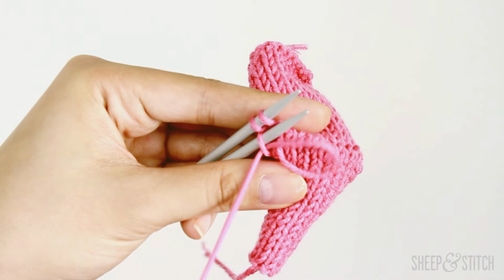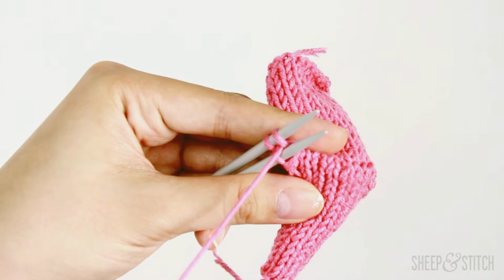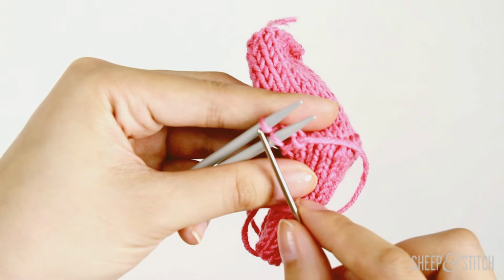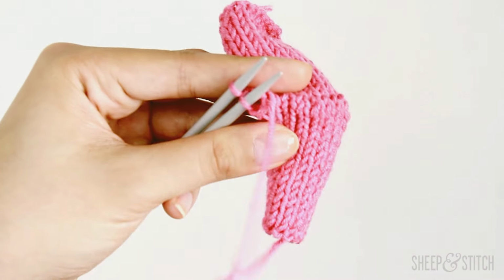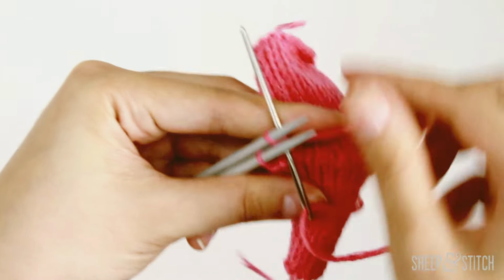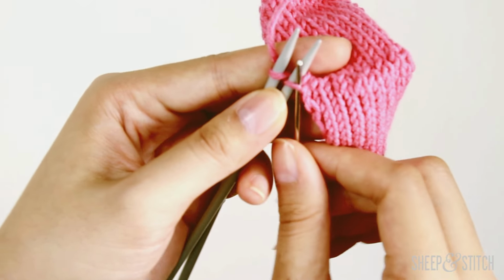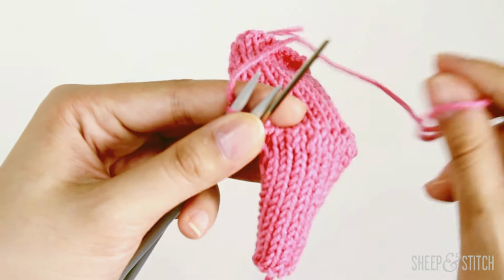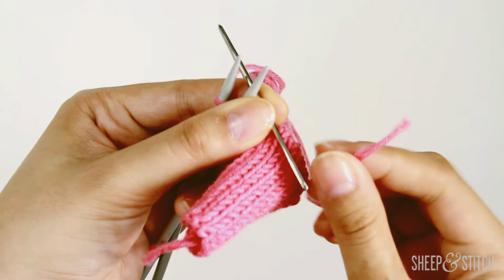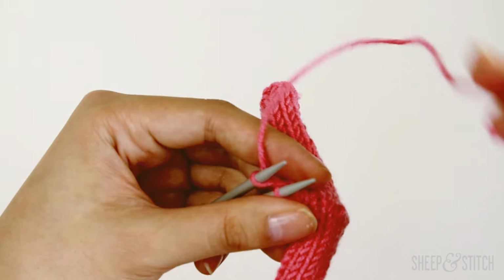All right, so now we're near the end. I just did a purl on my front needle, and now we're going to do a purl off on my back needle. I've got 2 stitches left, 1 on each needle, and we're just going to keep on going as we have been. So we're going to do a knit on our back needle, and then a knit, whoopsie. Oh dear, our tapestry needle has come undone. All right, so let's thread it up again.